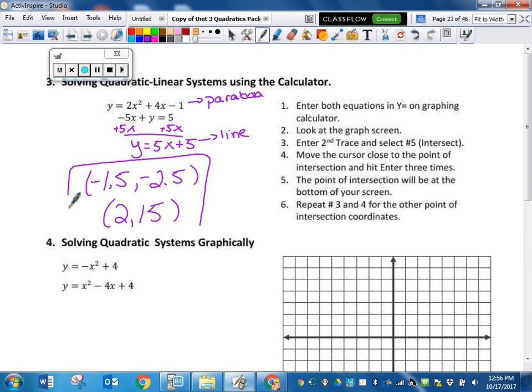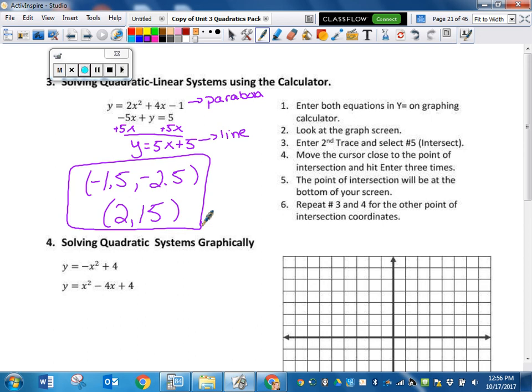Okay, so these are the coordinates of your 2 points of intersection. This is great if you're doing a multiple choice question. You want to go through and just check on your calculator the ones you've already done algebraically, so you can use your second trace intersect function to be able to come up with those coordinates. Right, so you should never get it wrong unless you can't figure out what you did wrong. You should be able to double check yourself.